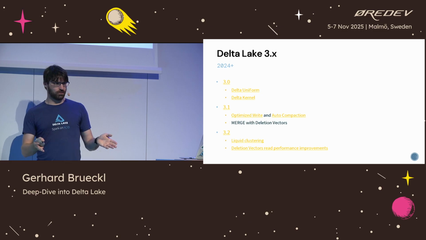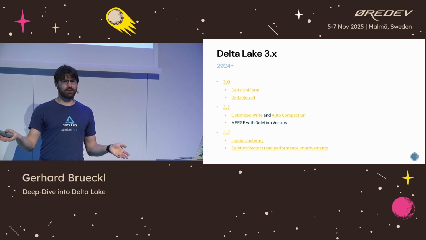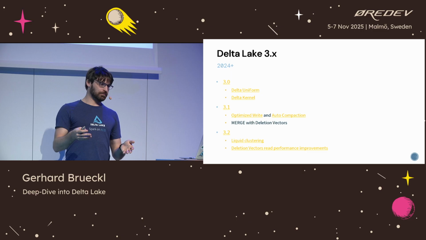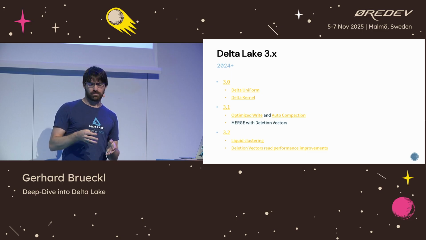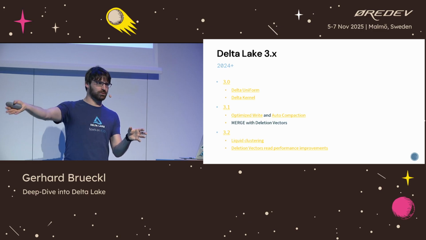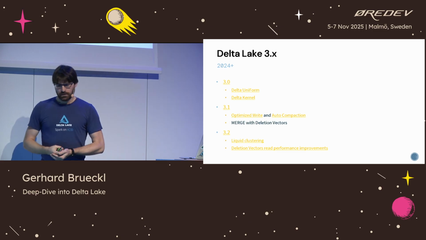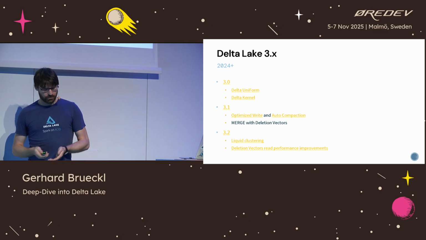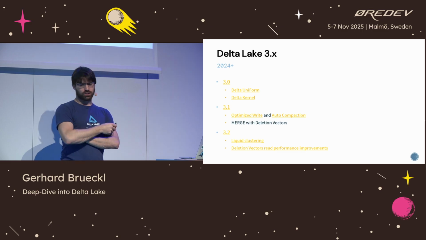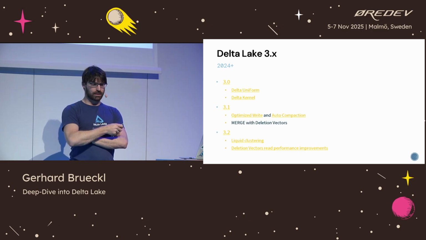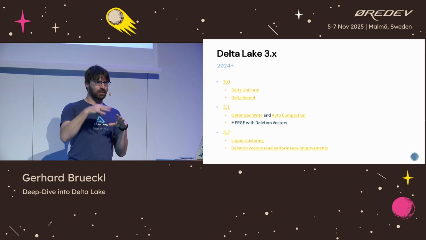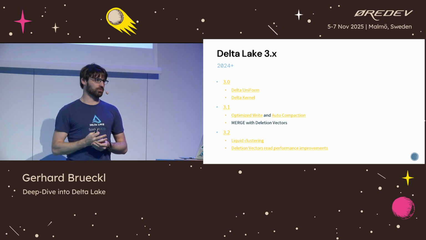The Delta kernel is basically used if you're writing a connector for Delta Lake. You can rely on the Delta kernel, and Delta Lake makes sure that it doesn't break any compatibility when you upgrade. So you can just take it as a kernel or library and use it in your client. There are things for optimized write and auto compaction, and deletion vectors for merge. Liquid clustering is an evolution of traditional partitioning, which makes sure that you don't end up with uneven partitions. It can group smaller partitions into one file and make sure that you don't run into the small file problem again.